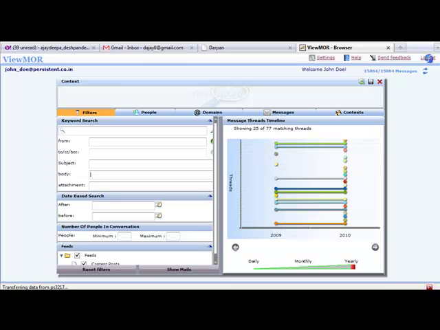On the right-hand side here the message threads are shown in a timeline. All messages are currently indexed and shown here in this view. This view shows when a message thread was started and how the posts have progressed over time. The timeline granularity can be chosen to be days, months or years using the slider below. Let us now look at how we can use all these to navigate to the data we are looking for.